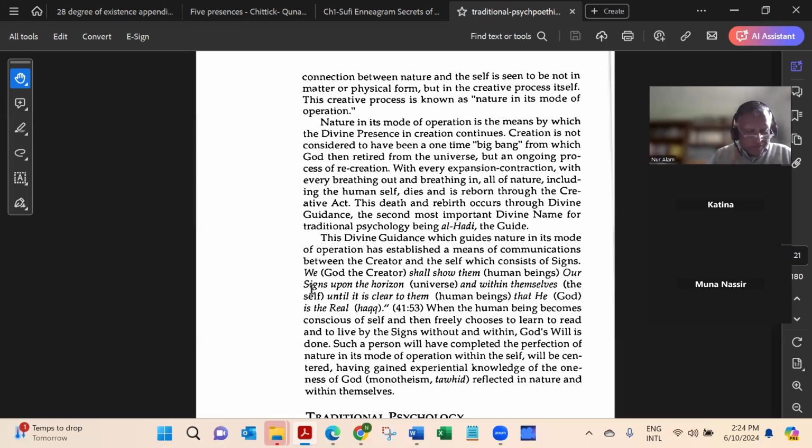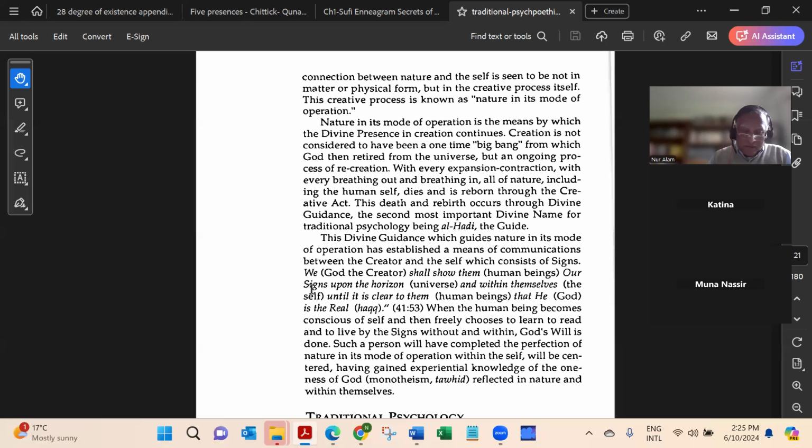So this understanding that the name Al Hadi gives guidance in the divine act, and of course all participants who are participating in that creation, he shows them signs, and those signs are visible in the horizon as well as within ourselves. That is the process continuously happening, and we are not separate from God. God is within us and outside us. And when creation happens, we are part of that co-creation.